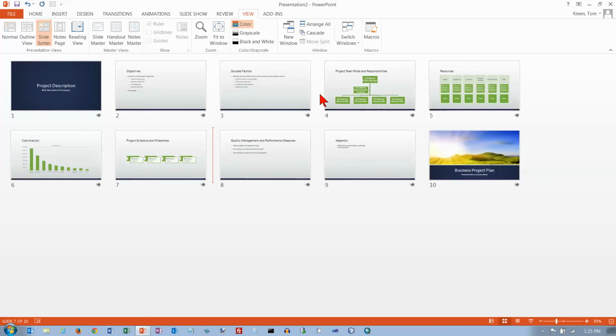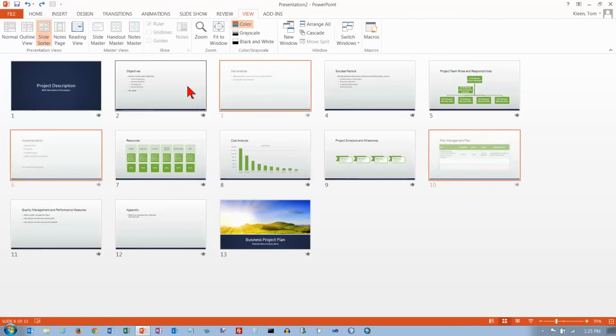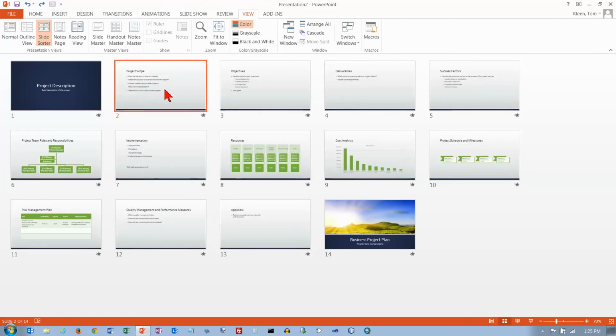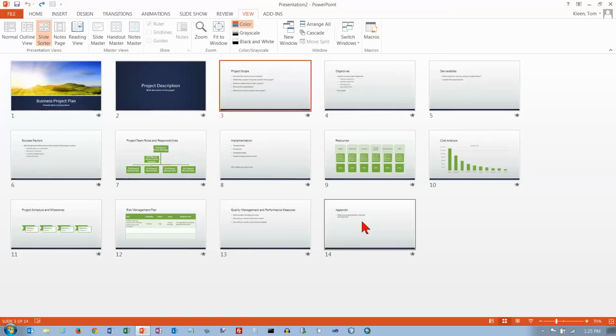And just like in Word, there's an undo button up here, and the keyboard shortcut is Control-Z, like it is in most applications. So I'm going to do the keyboard shortcut. Let's do a Control-Z once. I should get those three back. Let's do it one more time, and I should get the first slide that I deleted back. And I'm going to do it one more time, and it should move my original slide number 1 back up to its starting position up here at the beginning of the slideshow.